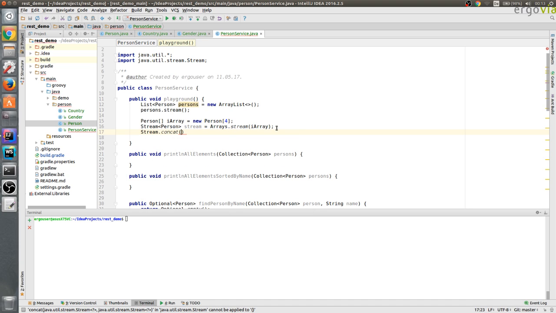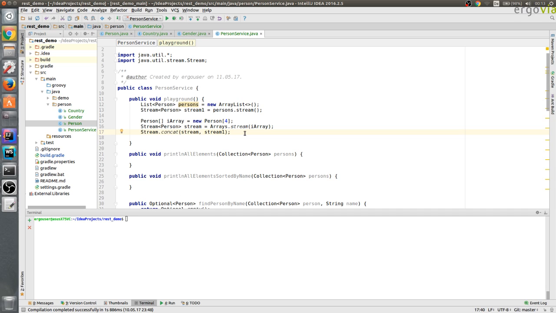So we can provide here stream, and I don't want to create one, we can create a local variable here, and say stream1, and we have concatenated these two streams. And so all of the elements of the person list and the iArray are actually in the stream, and we can do things with them. So this is how we can create streams.